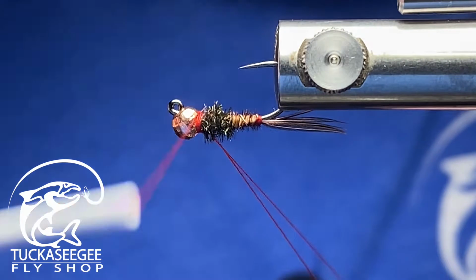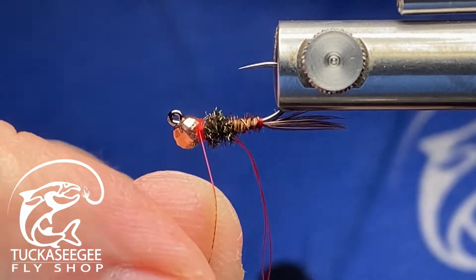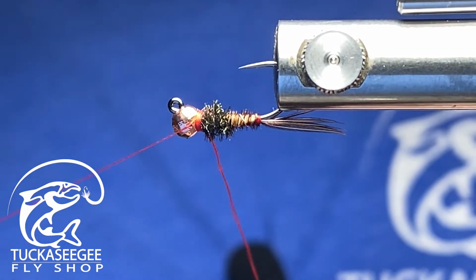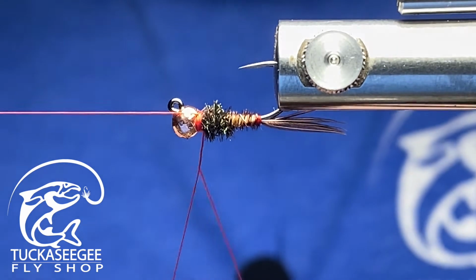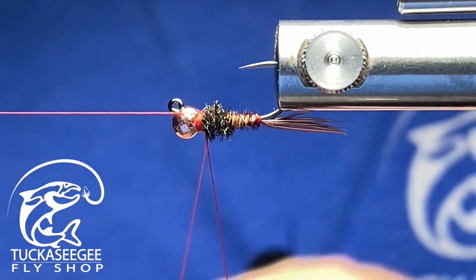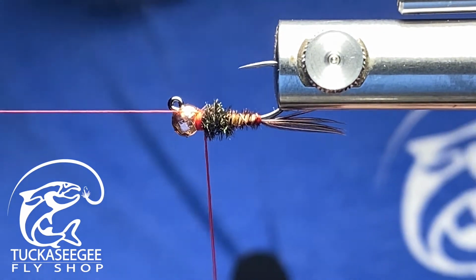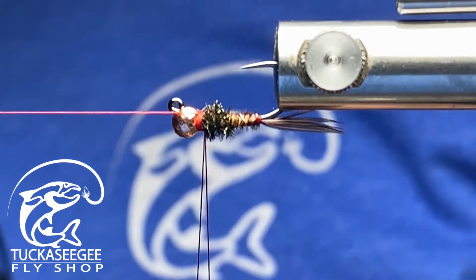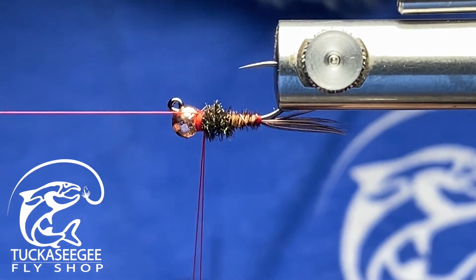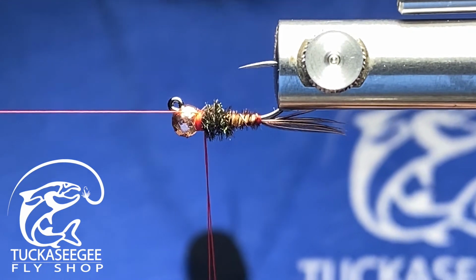So in this case, I am going to do a dubbing loop. This may be a smidge overkill, because at the end of the day, you probably could just tie this CDC in and wrap it one or two times. But I like to do dubbing loops. So I've got my dubbing loop right here, and I've got that loop closed. I want to take my dubbing loop spinner, if I can find it here momentarily. I did have it before I went finishing, I promise. Oh, here it is. So here we go.